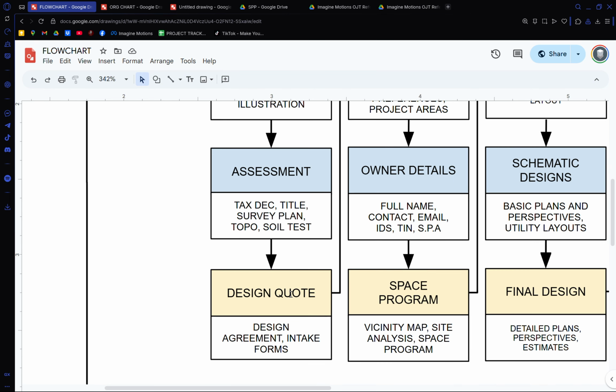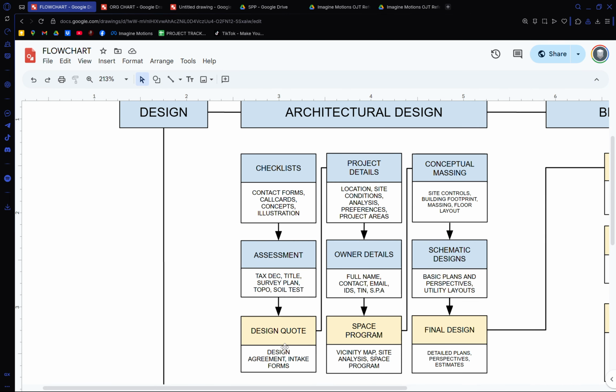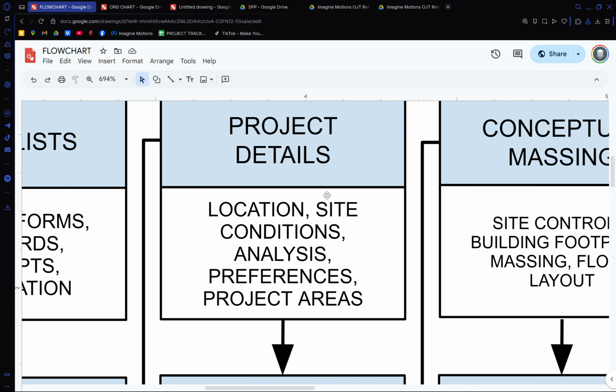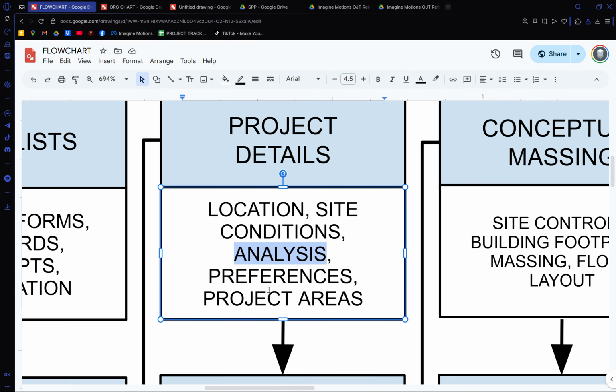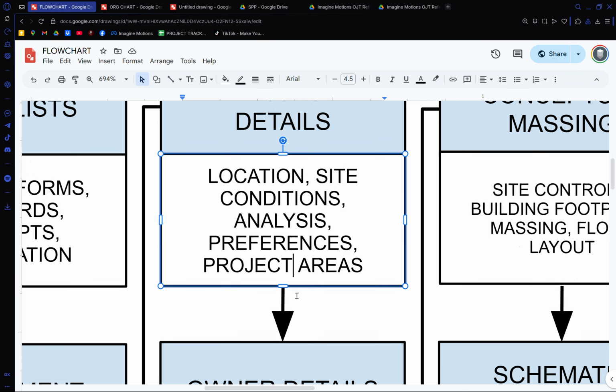And once your quotation is done, you have an agreement, you can start making the project definition phase and schematic plans. So the project details are usually the location, the site conditions like what you're doing with the as-built, analysis, north, south, east, west, project preferences and areas like mentioned earlier, and then even their Pinterest and color schemes, industrial finish, those kinds of things.